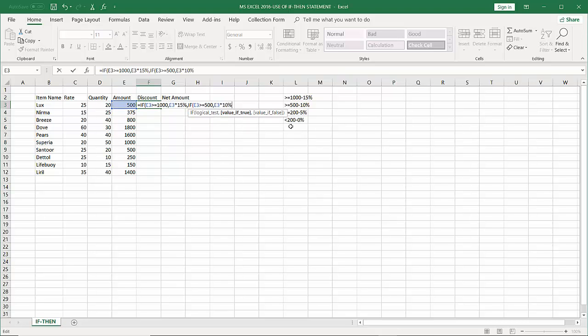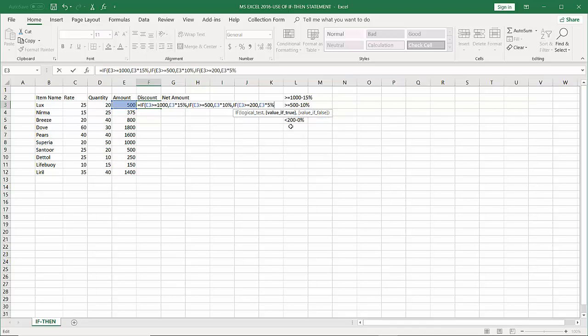If the amount is less than 500 but greater than or equal to 200, in that case we need to apply another IF statement, bracket, then if E3 is greater than or equal to 200, in that case we want to apply discount of 5%. So E3 multiplied by 5%.